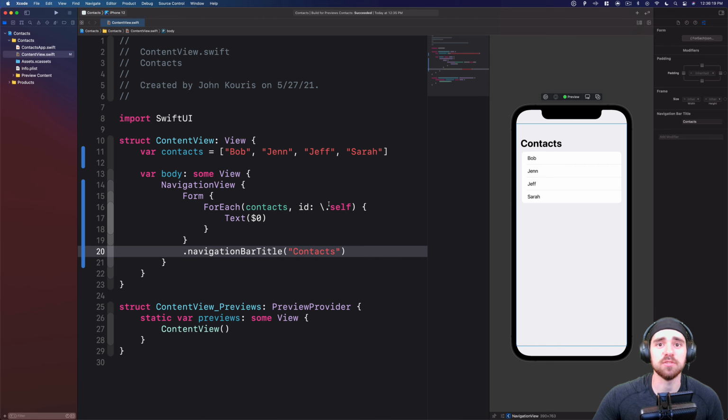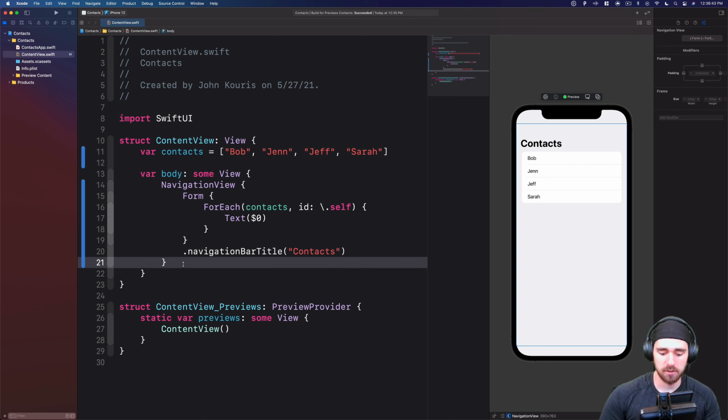So just like that, you've written your first SwiftUI code. Not very useful though, so there are some things we want to add. There is going to be the edit button, and there's also going to be the plus button that will bring up the add new contact screen. It's pretty simple to get the edit button and the add button, so we'll go ahead and do that now.